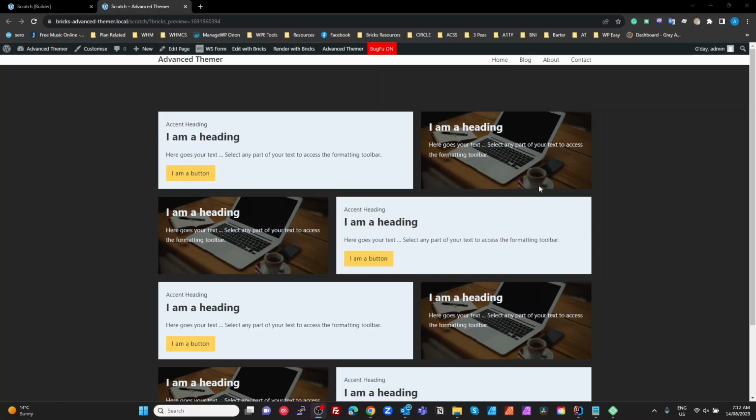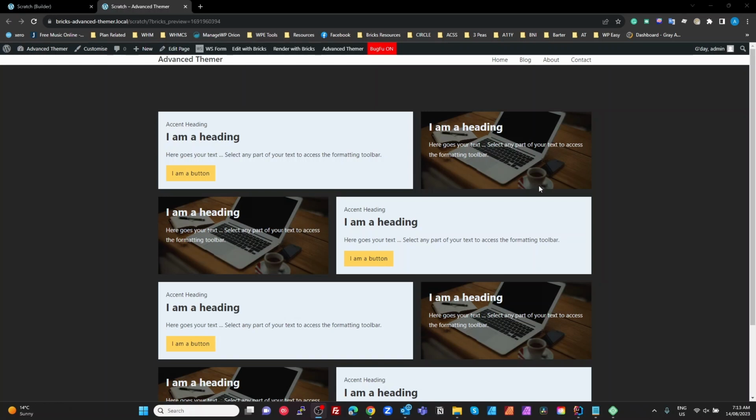Now, I'm not going to use any framework for this. So I'm not going to use ACSS or Core Framework or even my own framework that I use. I'm just going to use raw values so you can see where those go and that it's not specific to a framework. In a production environment, I would not encourage putting in raw values. I'd rather use variables, particularly from a framework, to keep everything consistent. But for demo purposes, I will just use raw values, not framework variables.